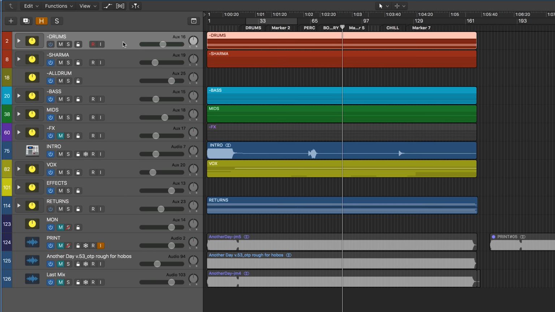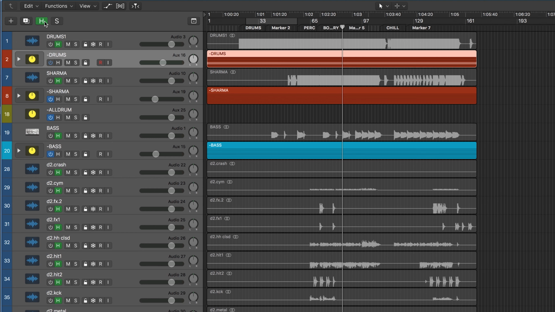When we first imported the tracks, I mentioned that everything gets brought in, whether or not I'm using it, and everything gets organized. That's to make it really handy for me to check things or to change strategies as I go. And the way that I organize all of these things that I'm not using is by hiding them. Okay, so Logic has a hide view. Again, most workstations have some equivalent of this feature.